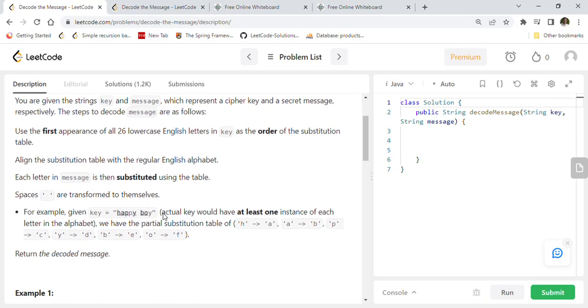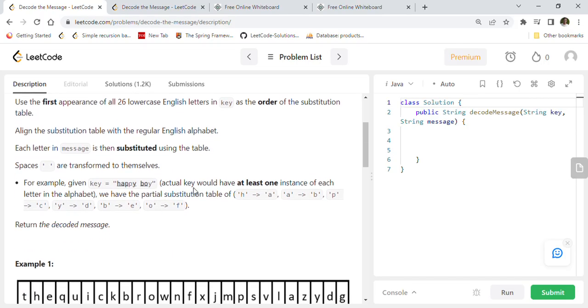For example, given the key "happy boy", actually the key would have at least one instance of each letter in the alphabet. We have the partial substitution table as H is mapped to A, then A will be mapped to B, then P will be mapped to C, and then Y will be mapped to D, and B will be mapped to E and O will be mapped to F. You understood, right?